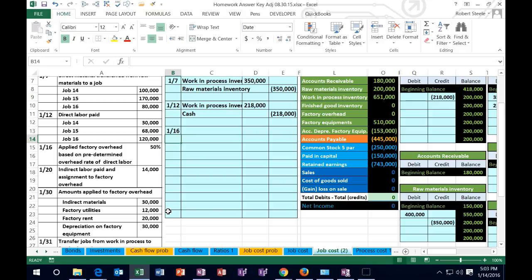For example, utilities expense. A lot of people are just going to say, I hear utilities, that should be a debit to utilities expense. But that's not necessarily the case. If we're paying the utility bill because it helped us generate revenue in accordance with the matching principle, then yes, it should be recorded in utility expense at the time we paid it or used it. But if we use that utility in order to create an asset, such as inventory, in this case, then we need to put it in terms of the asset. It needs to be included in assets, then it needs to be expensed when we sell the inventory in the form of cost of goods sold.